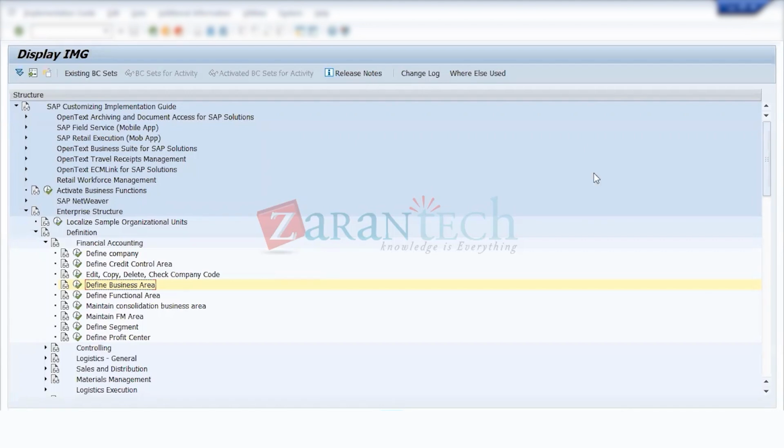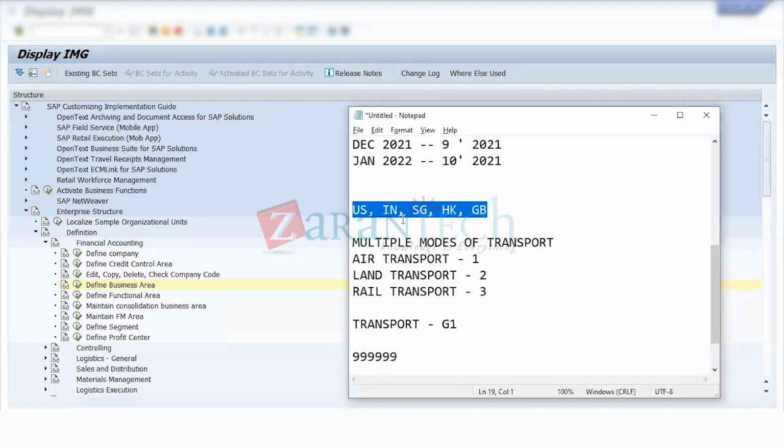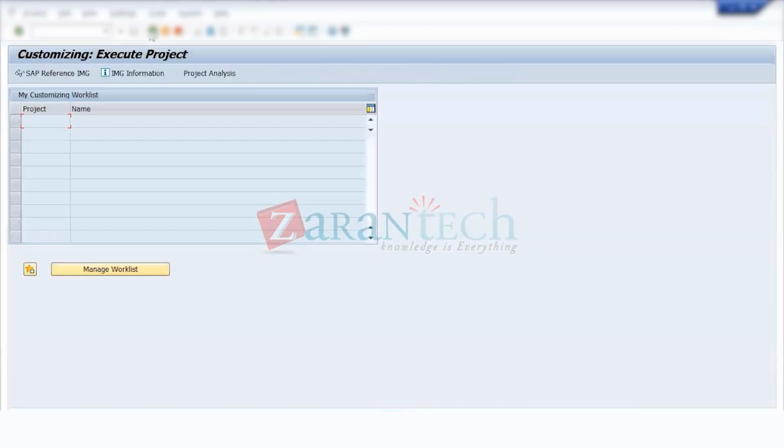For example, if you have presence in all 5 countries, all the entity codes in these 5 countries can use this business area for posting. Because if you have Microsoft, which has presence in around 60 countries across the world, it can do postings for each of these business areas in all these entities. So that is what we have defined till now.